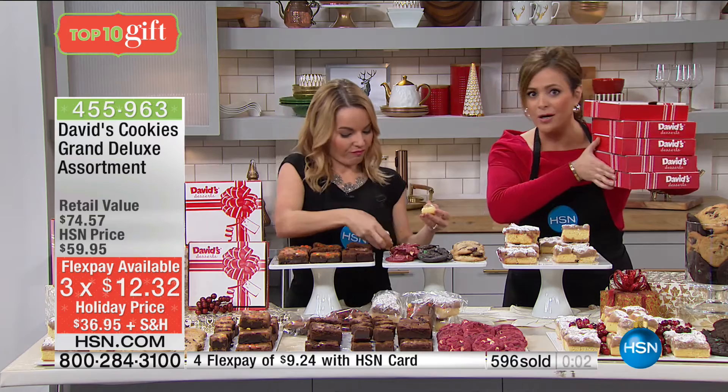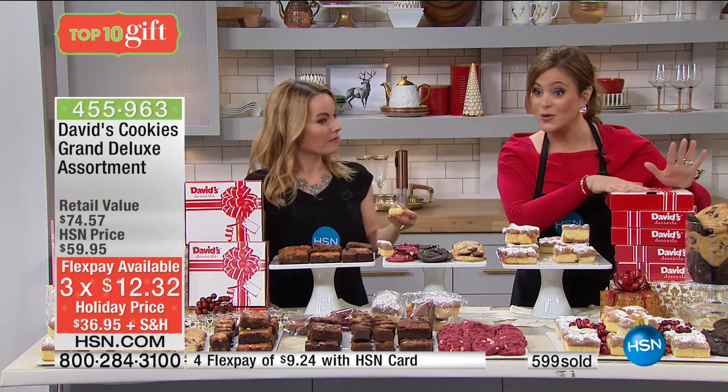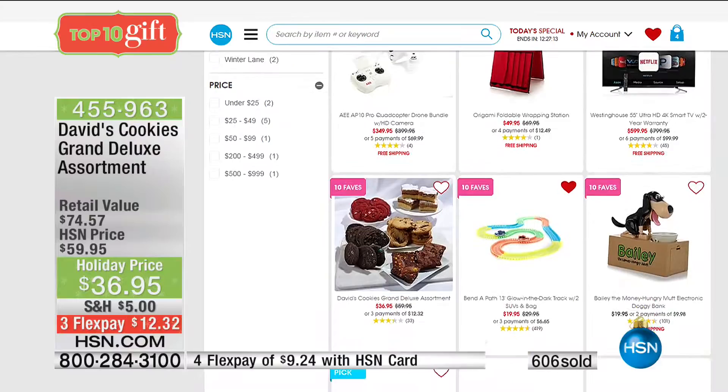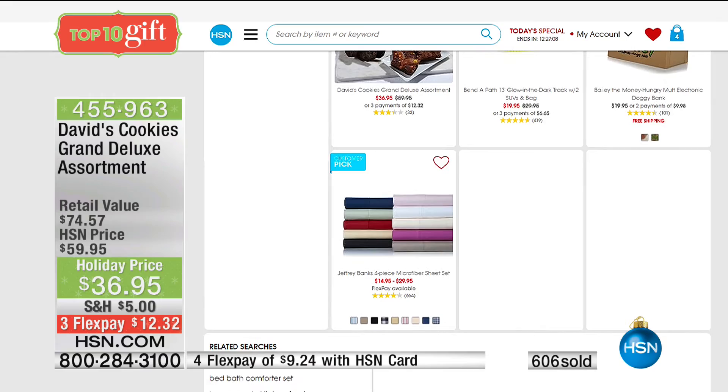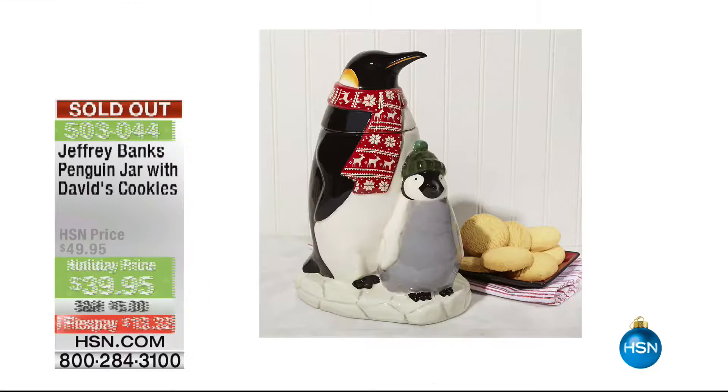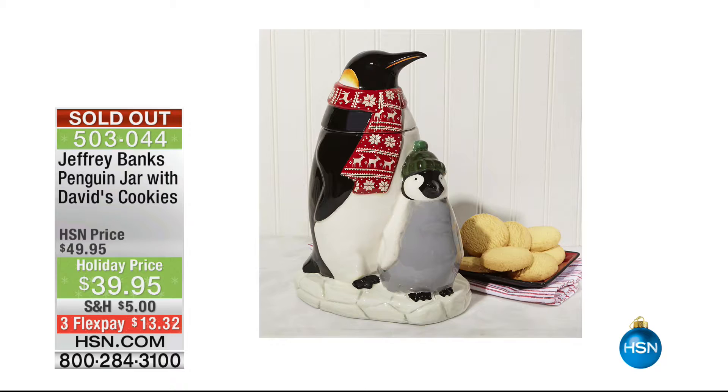It's an honor to have David's Cookies here at HSN every year. This is one of the best samplers I've ever presented — over $20 off, and you bring this home for $12 and change. You would never find this at any bakery anywhere. Carrie is back at 5 PM with something different — this was saved for our hour, so get it while you can. Item number 455-963. This was part of our top 10 faves, so people were picking it up before I even got on air. Check out all other top-selling items on hsn.com.